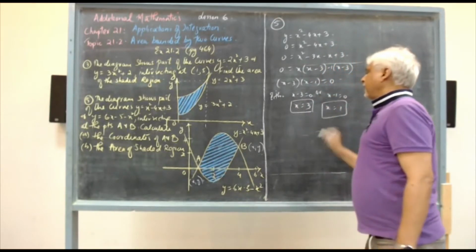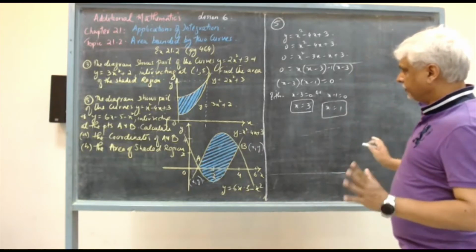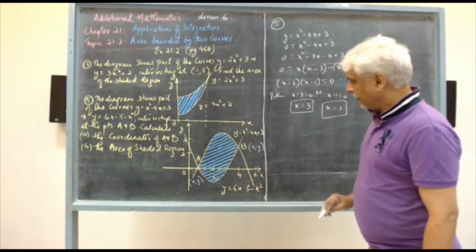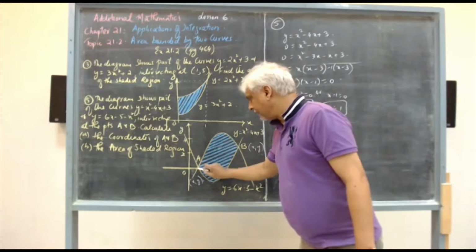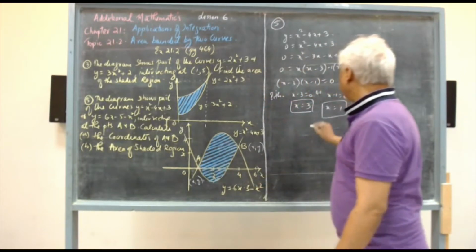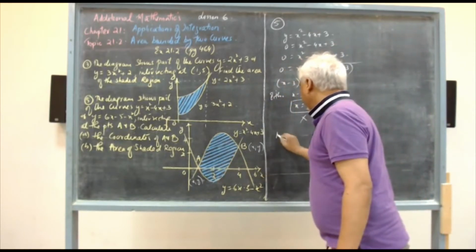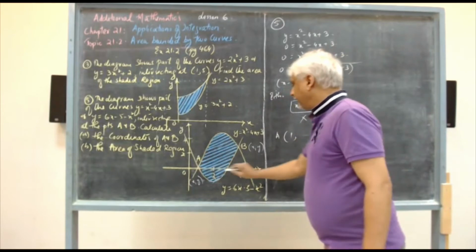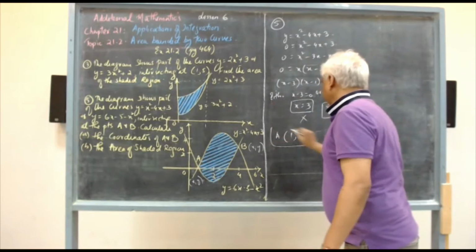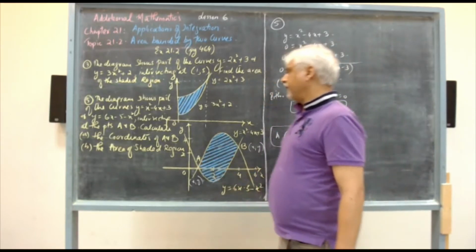Now one of these values is correct and one is incorrect. They're both positive, and they need to be positive because it is on the right hand side of the origin. But as you can see over here, it is less than 2. So you cannot take any values which are above 2. So 3 is incorrect and 1 is correct. So the x coordinate is 1, A is (1, 0), and y we already know is 0. So this is the answer. We just found out the coordinates at point A.